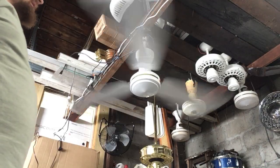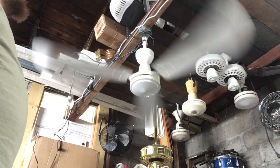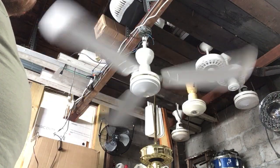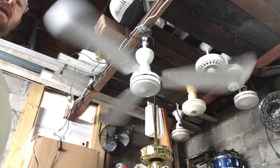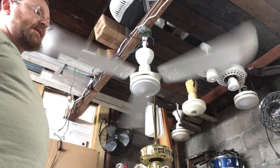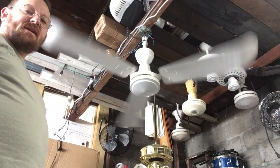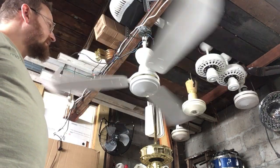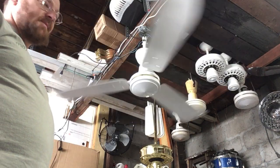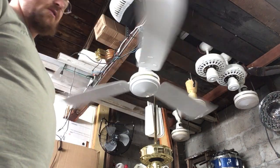I made a video of this fan before, maybe a couple of them. I forgot to put the upper canopy up there because I didn't really use it for anything. But anyway, I found this on eBay years ago — I want to say about 8 or 9 years ago now. As soon as I woke up and turned on eBay, the guy said it was only on there for a couple of minutes and I found it. It was a buy-it-now. Paid a little more than I generally like to for ceiling fans, but I have no regrets — it was well worth it. When am I ever going to find another one of these new in the box?